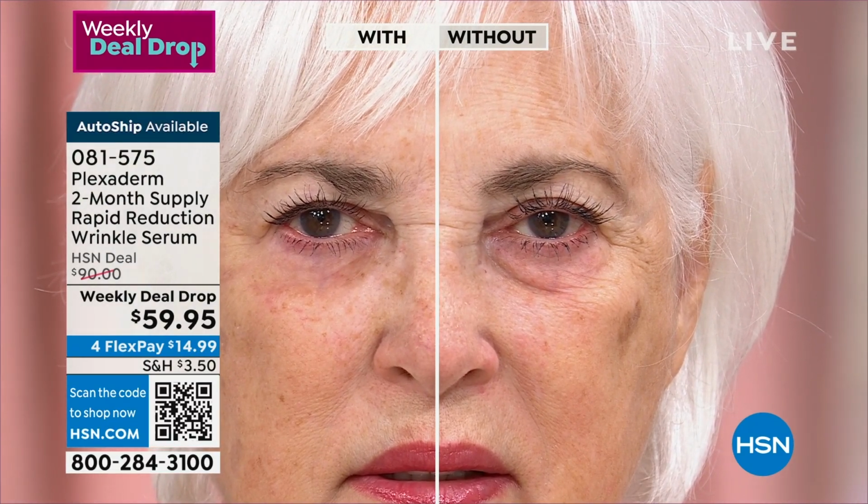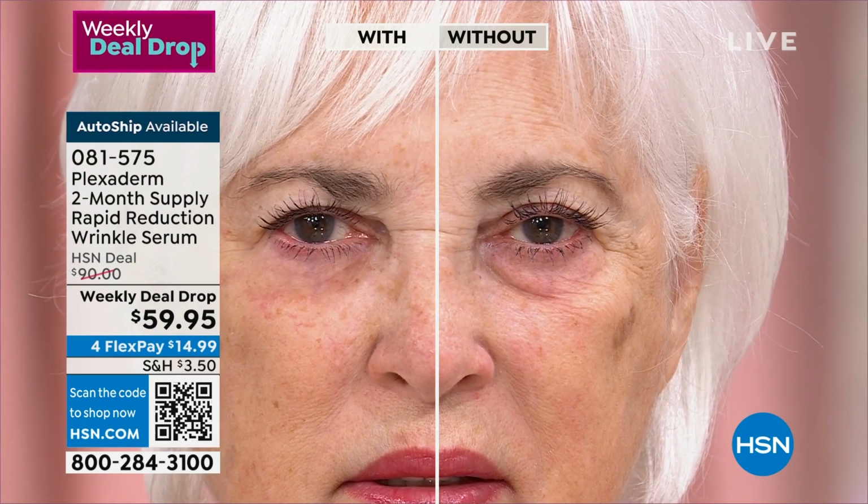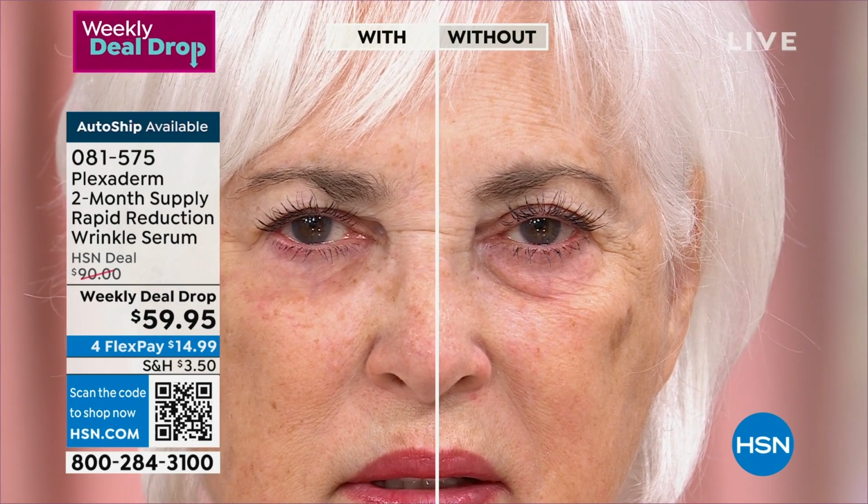If you have bags under your eyes, if they're hanging, if you just, no concealer can do anything for you, look at this difference. Look at Dominica. Look at her cheeks. Look at her nose to mouth. Look at anywhere on your face that right now you're looking in the mirror. Please do this. Look in the mirror. And what do you see first? What bothers you the most first? Start with Plexaderm there and then adventure out, right?